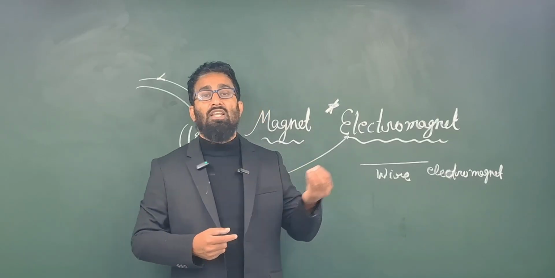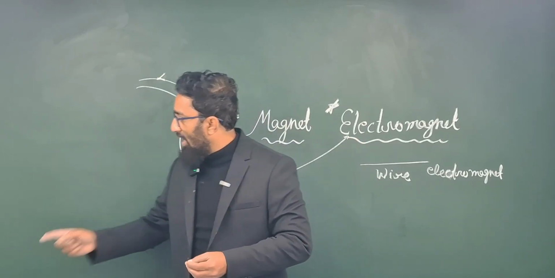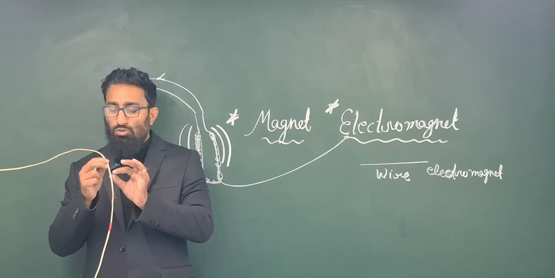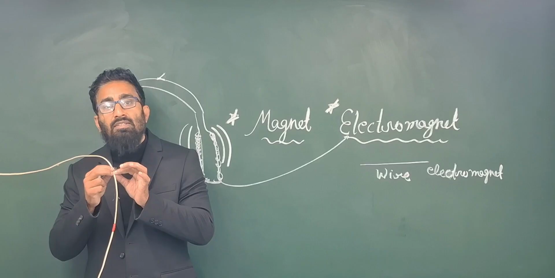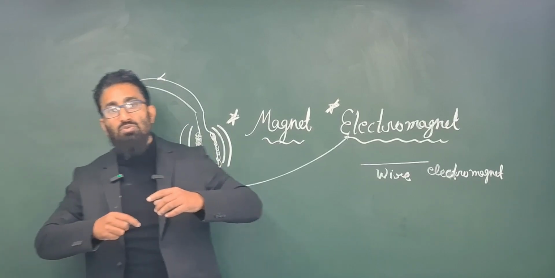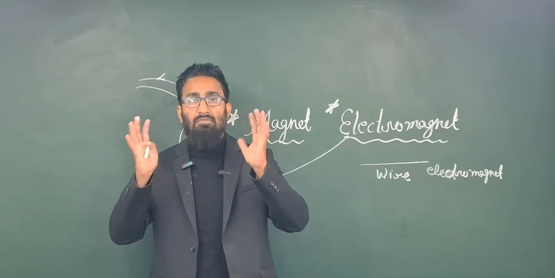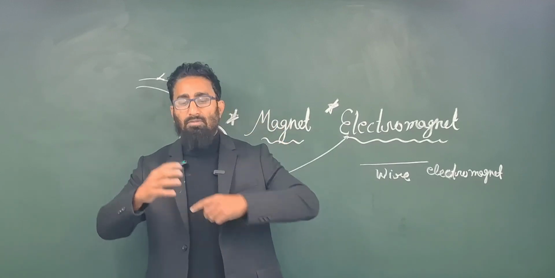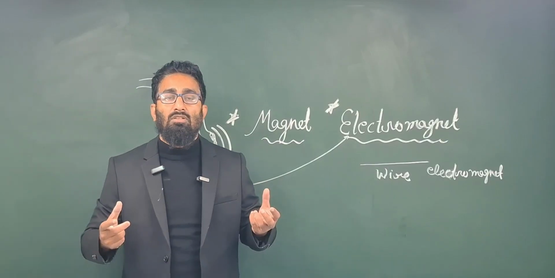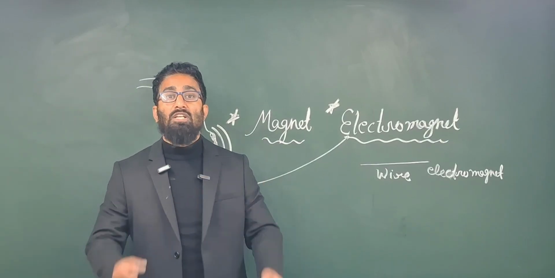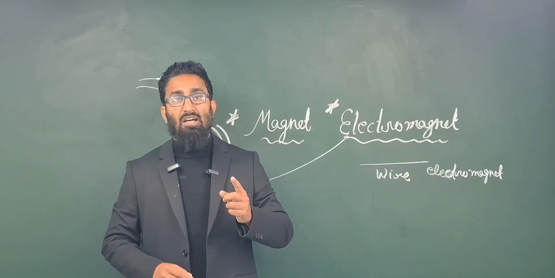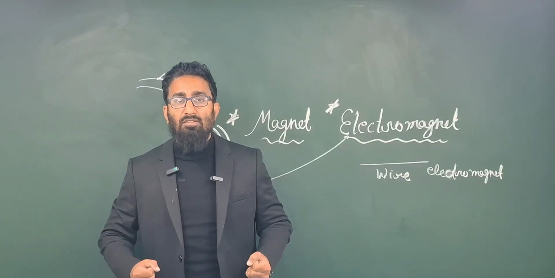So simply, if I have a wire and the wire has some current supplied, this is a magnet, but this electromagnet is weak. And same as it is, if I use a number of turns of the coil, like a heavy amount of coil rotating, this electromagnet will become a strong magnet, and that's the power. They have the power to rotate the fan.